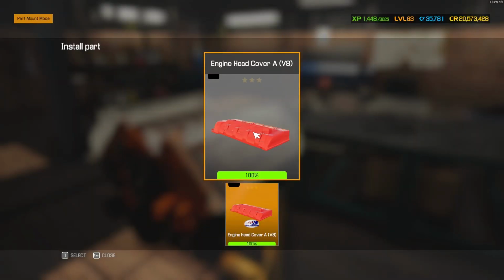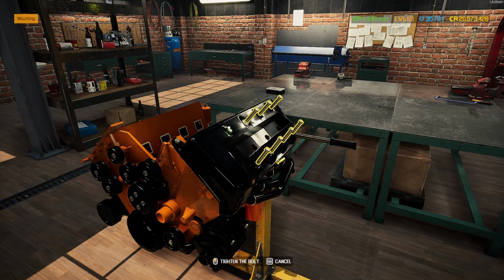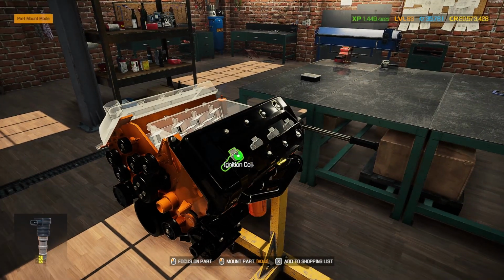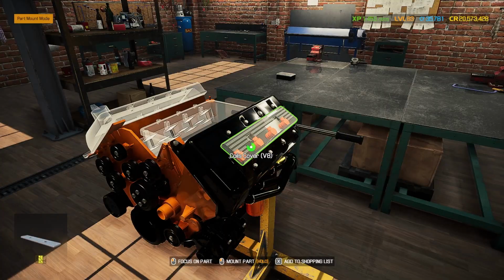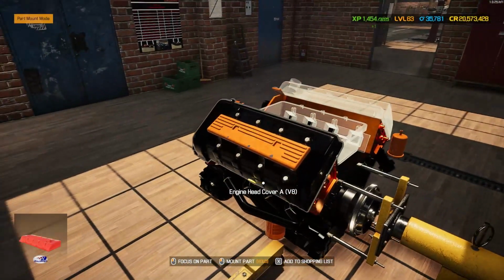Engine head covers on you go. They are in black. They're looking pretty good, and obviously we've got that orange and black. It's very orange and black in the suspension, very orange and black in the engine, and we also have a lot of orange and black with some grey on the body. But let's get these ignition coils in. In you go, and in you go. And then the coil cover also in that orange, looking pretty sweet.